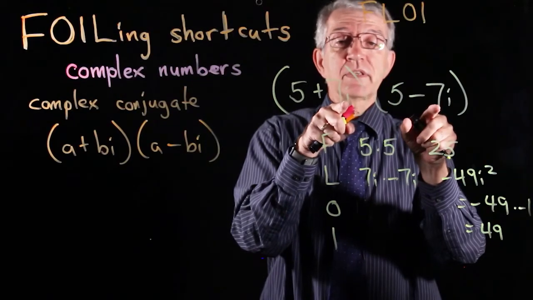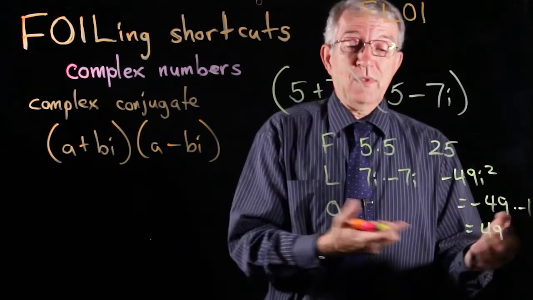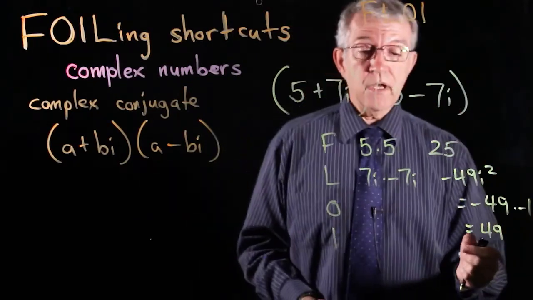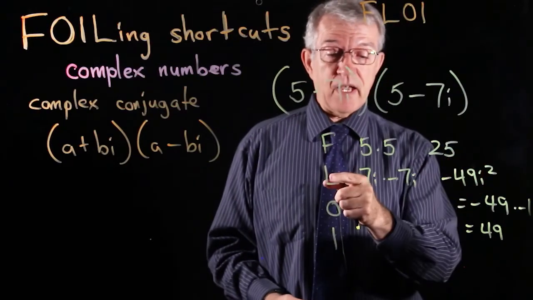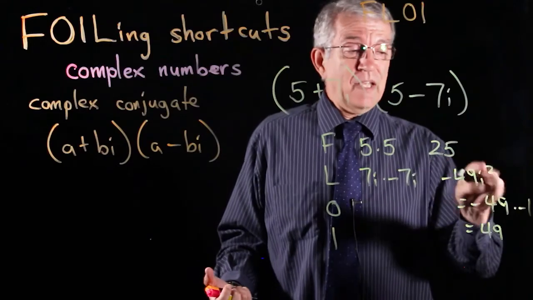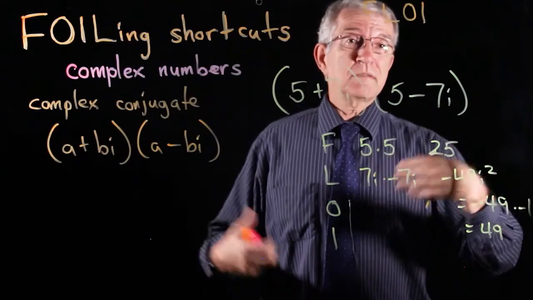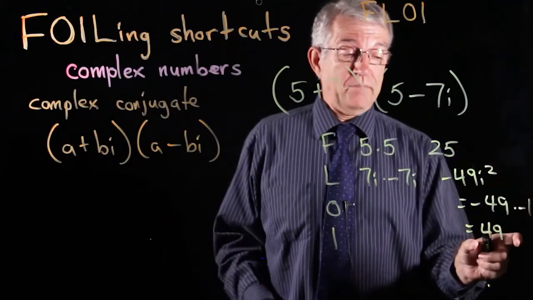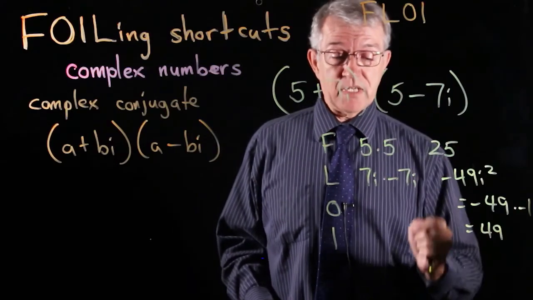All you have to do is look at the numbers. 7 times 7, it's always a square. If you know your squares, you're good to go. 5 times 5 is 25. 7 times 7 is 49. I really didn't have to do any of this extra work. These steps are just for you if you need to understand it. But all you're doing is multiplying 7 times 7.